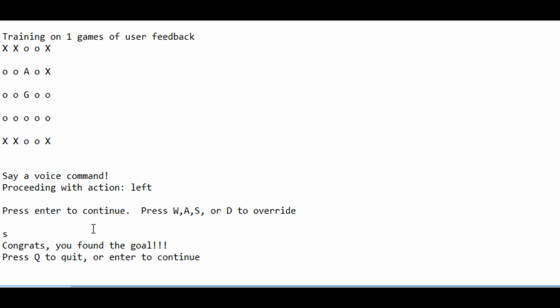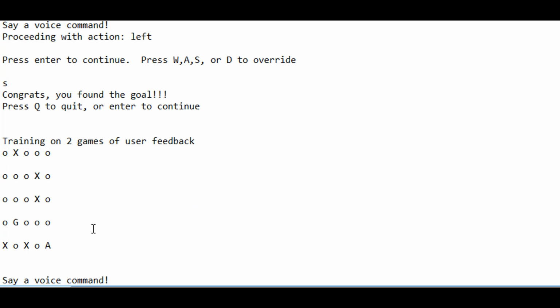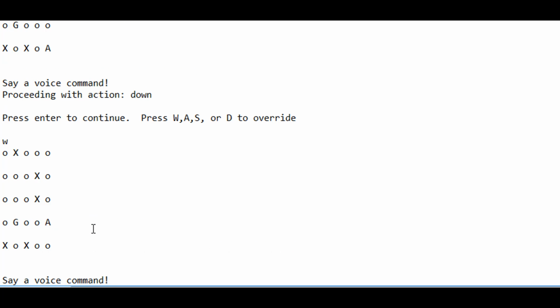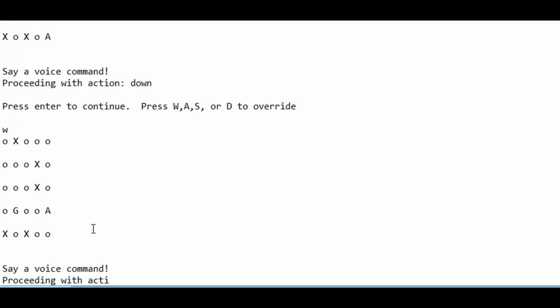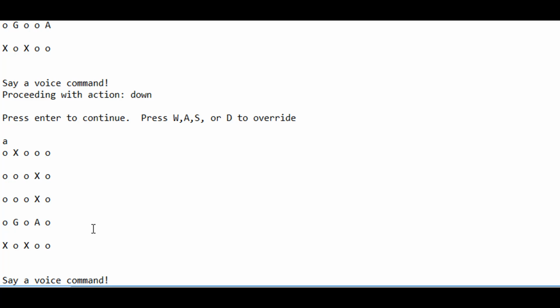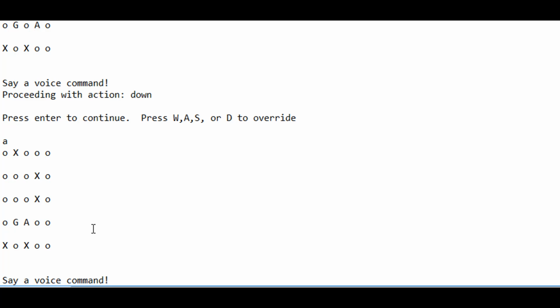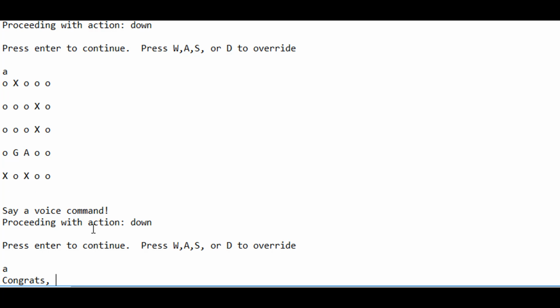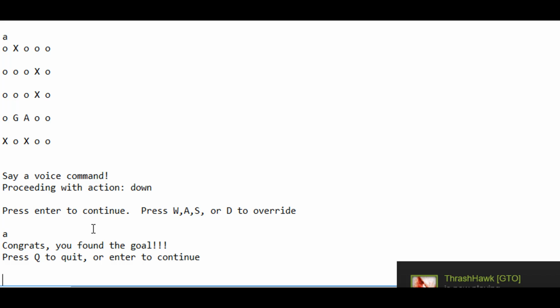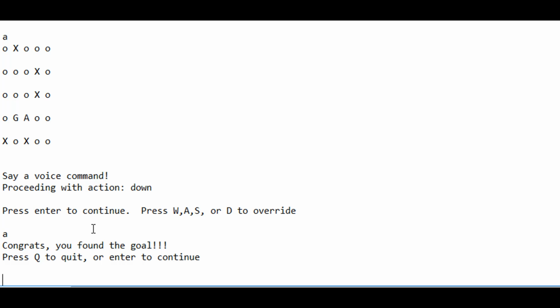I'll be showing you that in a second, but I'll run through one more example so you get a better idea. Move up one space. Move left 3 spaces. Move left 1 space. As you can see, it's still very dumb. I started seeing some decent results around about 20 games played, and then right around 50 to 75 games played, that's what you'll see next, you actually get really good results. Ability to play without any overrides, actually. So we'll see that next.